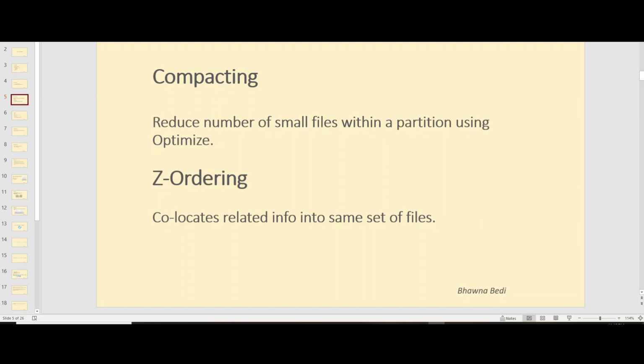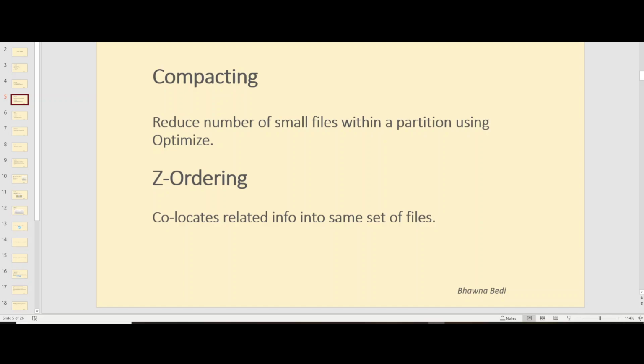In that case, you will have a lot of small files generated over time, and this will cause issues. Compacting comes into the picture because it reduces the small number of files within a partition into a set of files of optimal size. That is called compacting. It is done through a keyword called optimize. I'll go through that as well.